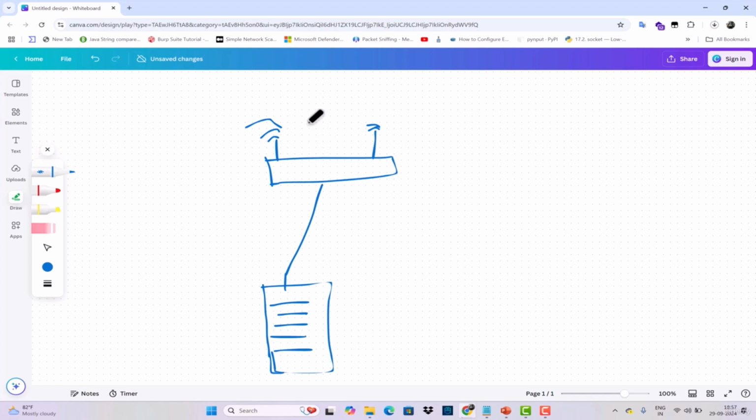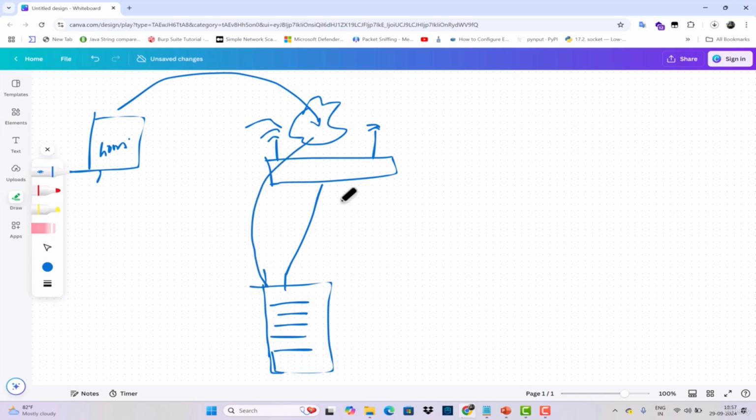It will be available on the internet, so anyone who has an authorized username and password, from any home, can use their internet and access this service. In that organization a honeypot has been implemented. Let's think of it. Here is an attacker.